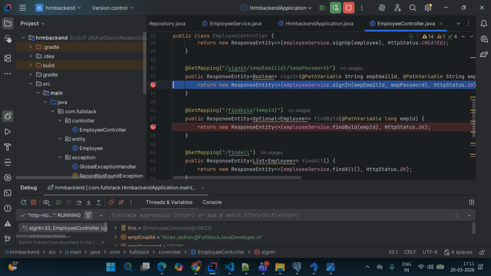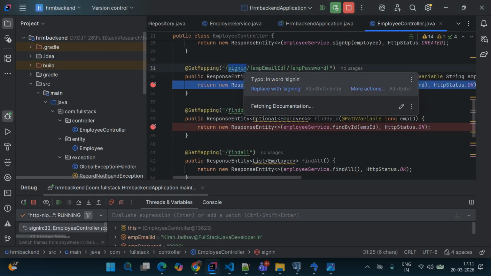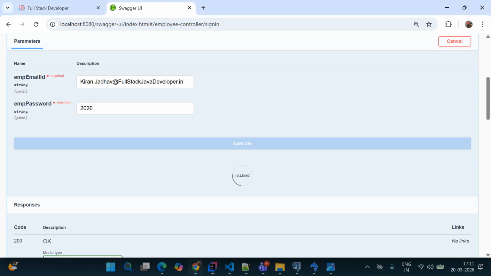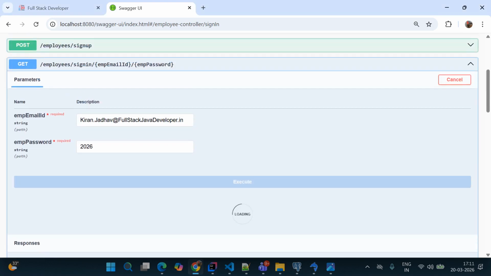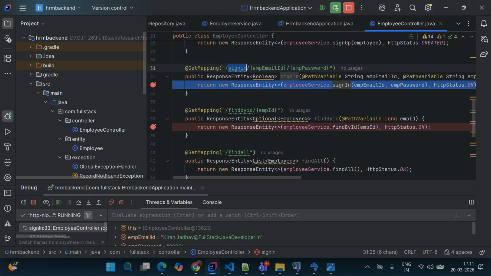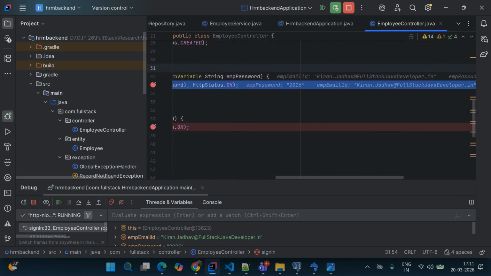See, immediately it comes to the sign in API. How does it come? Because if you come back here, right, which API are we calling? We are calling the sign in API actually. See, in sign in, we are passing email and password as well here, correct? Yes. Then once you come back here, see, this is the email and password you are able to see. The email is there, and this is the password actually you are able to see on screen, right? Yes. I want to show you in detail. Then simply mouse over there. See, this is the email and this is the password we are able to see, correct?